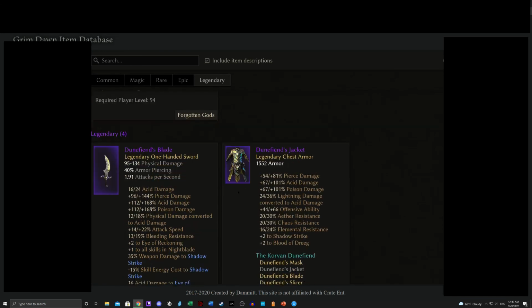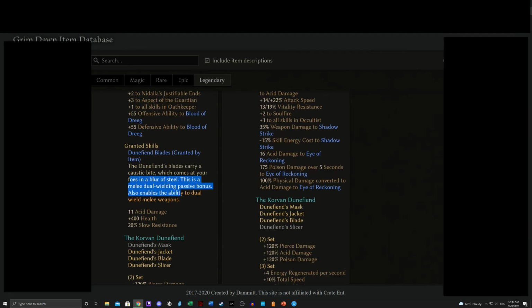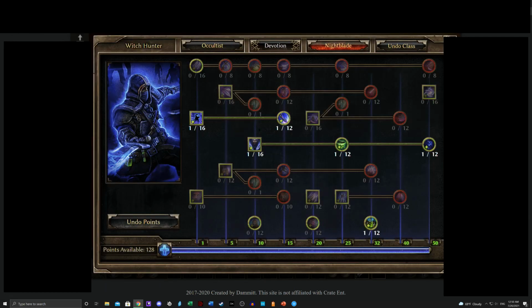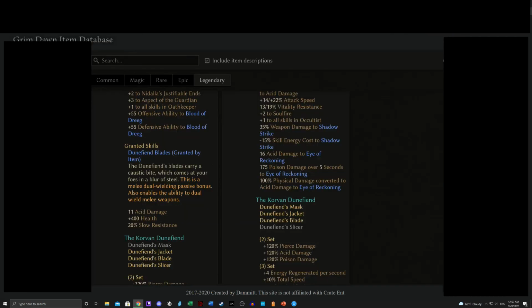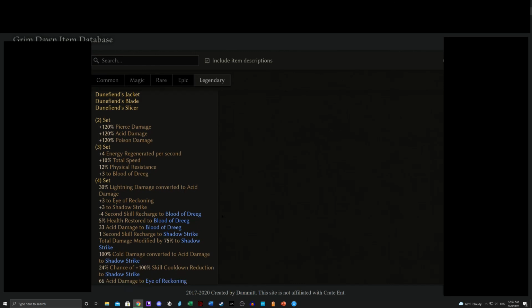I believe the mask automatically dual wields, so you don't need to worry about grabbing a dual wield here. So you don't necessarily need Pneumatic Burst, and in fact with this particular build I don't ever build Pneumatic Burst. Blood of Dreeg is better because it heals more, because you'll actually notice that one of these pieces of equipment, is it the whole set?